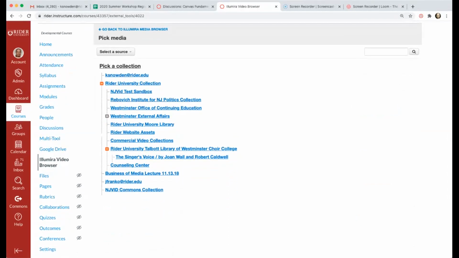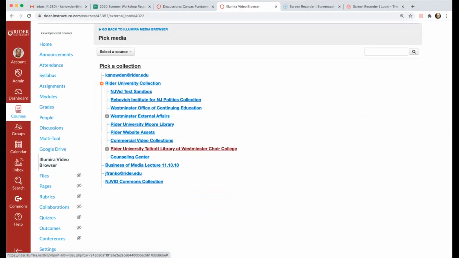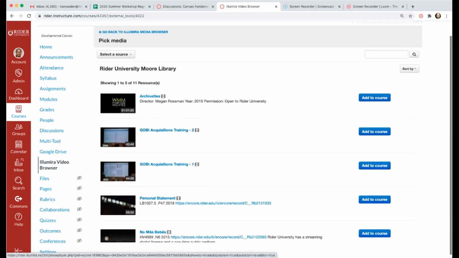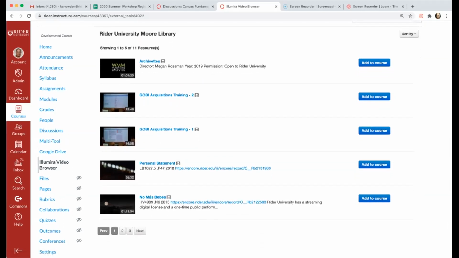If you are requesting resources from the Rider University libraries, you might also have access to either the Moore Library Collection or the Talbot Library Collection. When you have access to those collections, they will share that digital resource with you, and you are able to add it to your course simply by clicking the Add to Course button.